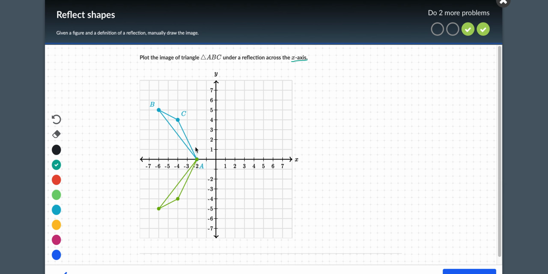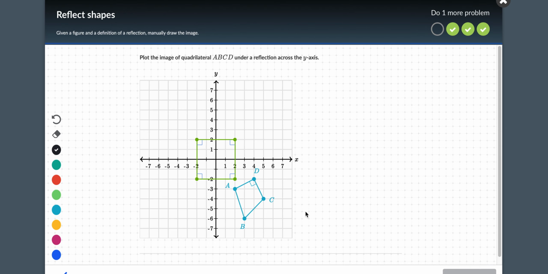And as you can see, these shapes are pretty similar. And yeah, another tip, whenever you're doing this, make sure the shapes look pretty similar. They should look like the same general shape, it's just in a different place. And they'll stay congruent, because this is a type of rigid transformation, which means it might move its location, but it doesn't change its size.